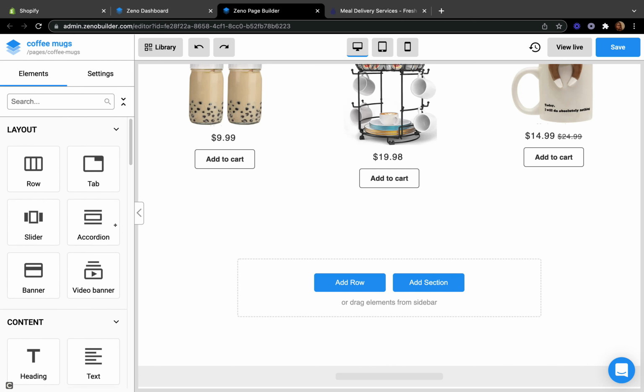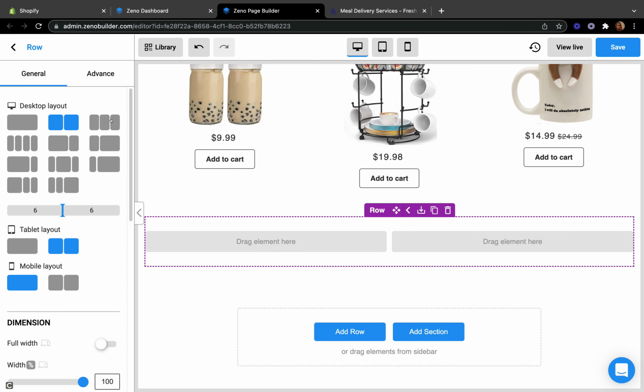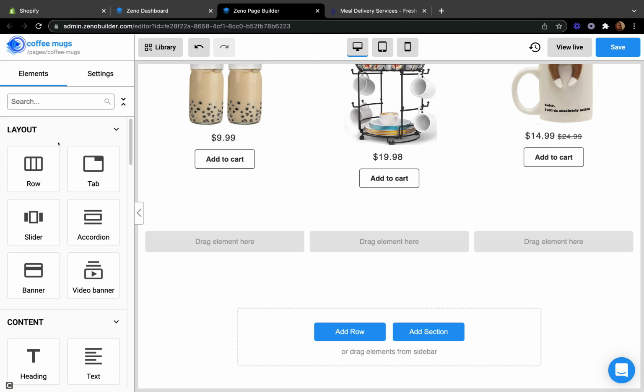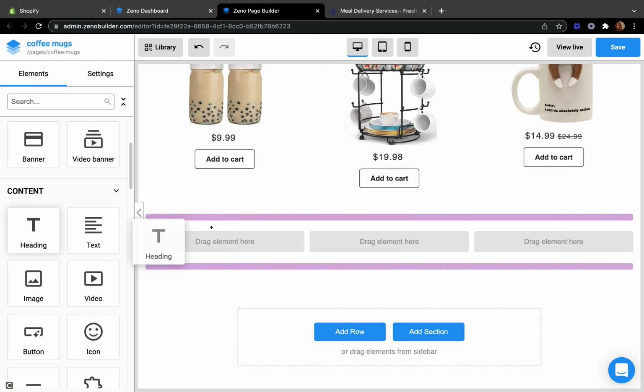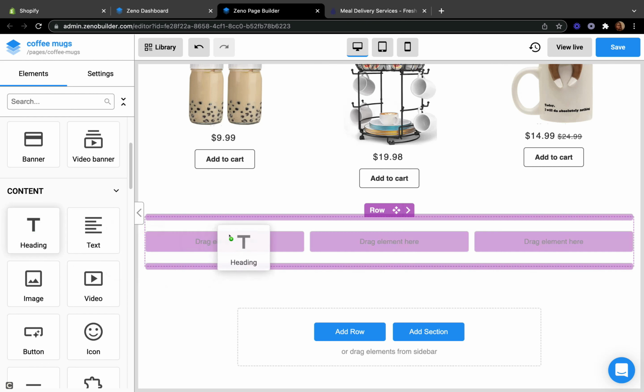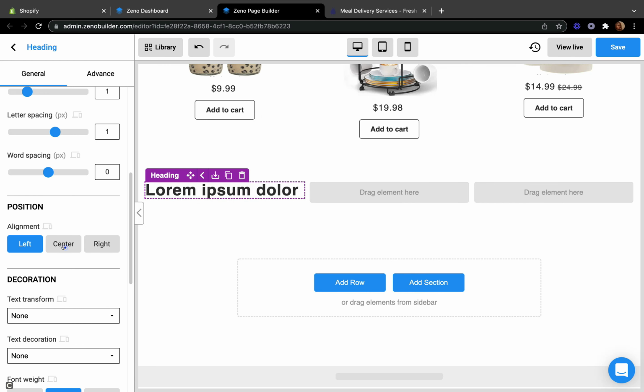So the first thing, let's go to our layout and drag the rows down here. Add like 3 to 4 rows. I'm just going to add 3 rows, and let's go back. Now let's go to the content, and then we can put a heading. Let's drag the first heading there, and let's make it at the center.